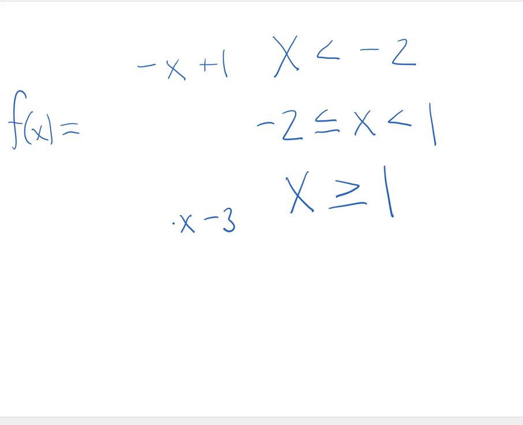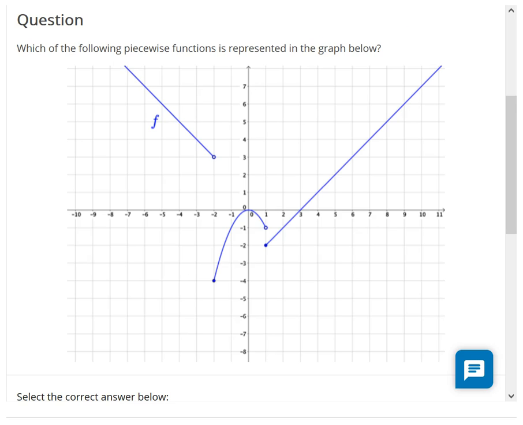Now the middle piece we said was a parabola. Let's go back and take a look at that one. And here it is. Notice that's in the middle. Now what's weird about this parabola? Well, it's upside down for one thing, right? But it's a regular parabola because if we flipped it up, we would be crossing at negative 1, 1 and 1, 1. Well, this is the same thing but upside down. And then the next point, if we plug in negative 2, we get negative 4. So this is negative x squared.